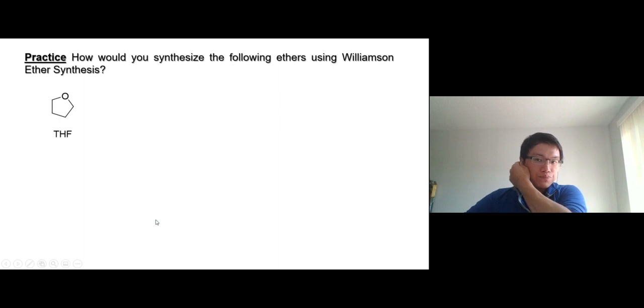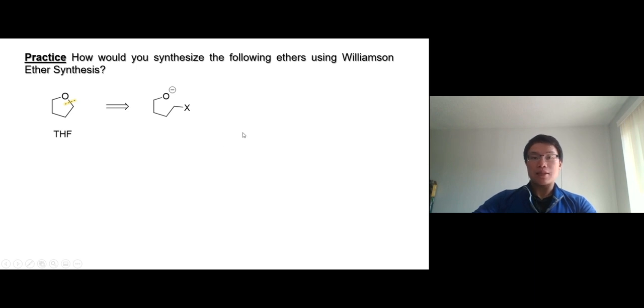All right, one more time. So how do we synthesize this? Well, you can see, let's say if I cut this bond right here, it looks like this oxygen attacked that carbon and formed the bond. So you can make it right there. In the same molecule, this is intramolecular Williamson synthesis. Okay, so basically 1, 2, 3, 4, so 4 carbon. Just add a sodium hydroxide. This guy is gonna get deprotonated, and then they're gonna go attack the bromide and form the ring. This is THF, tetrahydrofuran.